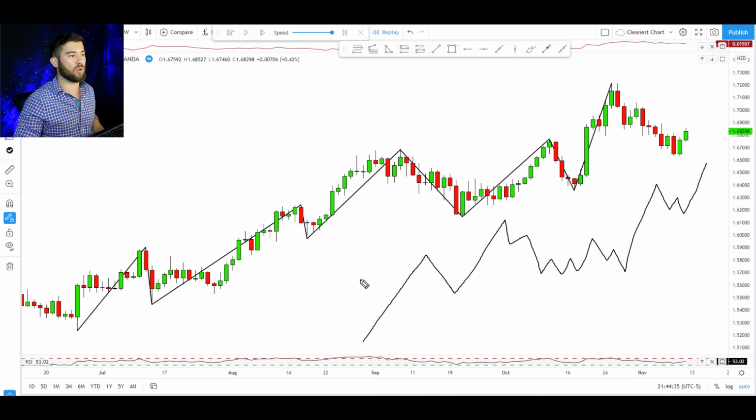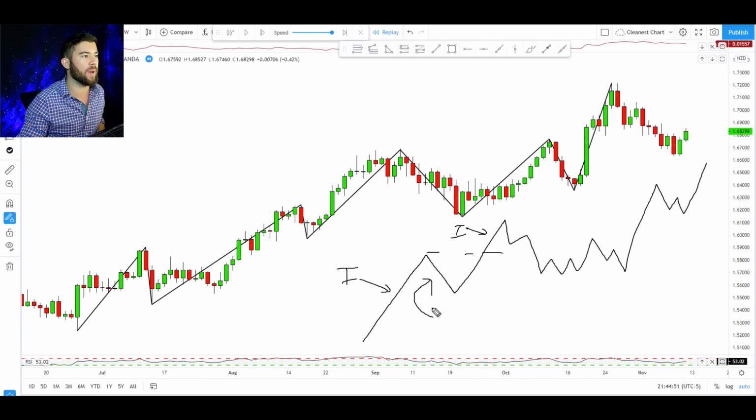What we have in a trending market are impulsive moves. That is the big moves that break into new highs. Right here is our impulsive move. I'll label those with an I. These are the impulsive moves. After an impulsive move, the market takes a breather. We call that our pullbacks. These are our pullbacks in price. This would be a pullback, followed by our next impulsive move that breaks a high right here, impulsive move, and again, pullback right here.